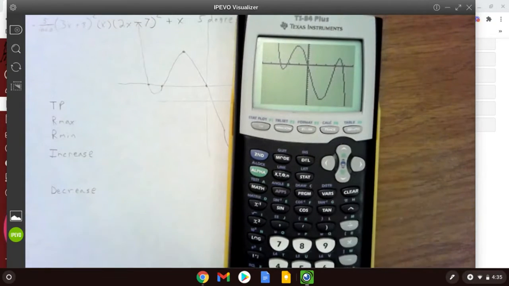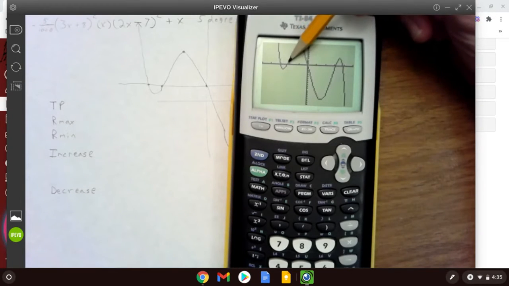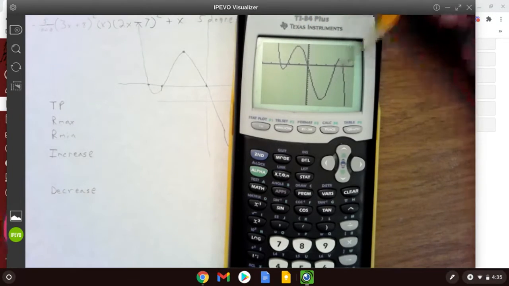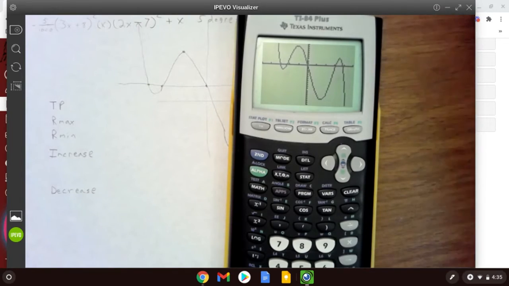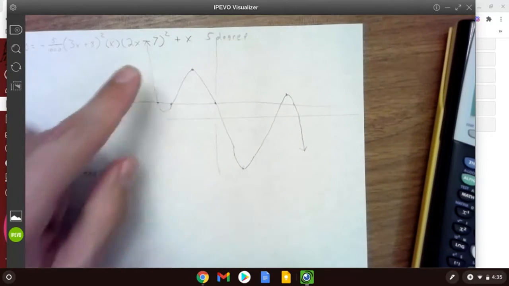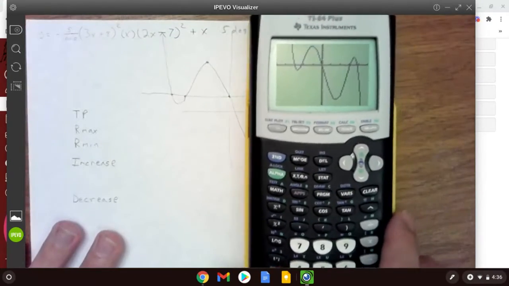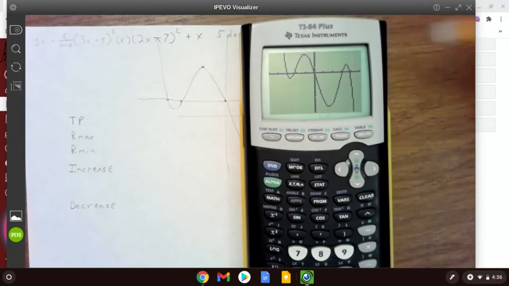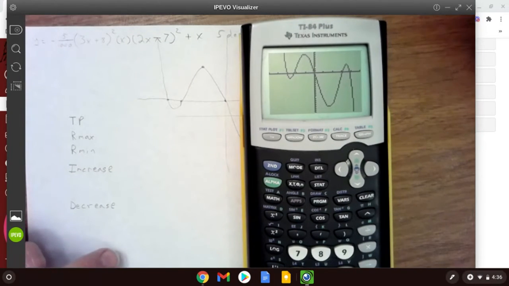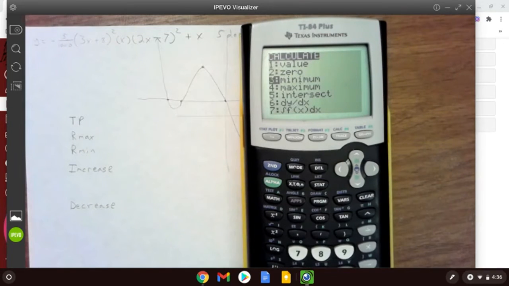So this time I'm not going to find all the x-intercepts, but it'd be there, there, there, there, and there. And the range, you'll see from the picture here, it goes up forever and down forever. So this one, it's negative infinity to infinity. Not that interesting when you're dealing with 5th powers. Here we go. I'm going to do minimum.